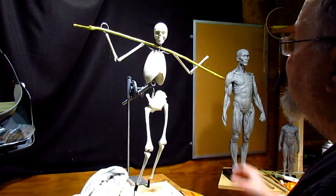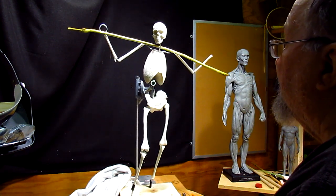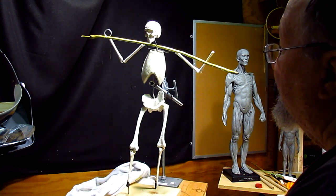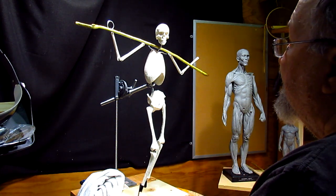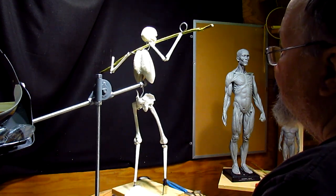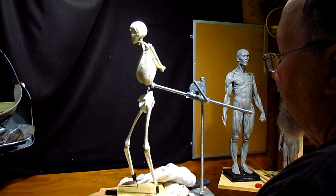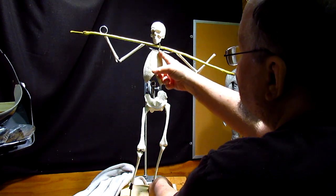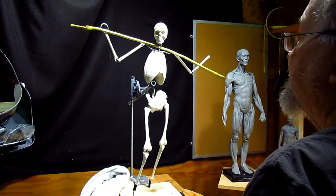I didn't pay attention to my camera and it turned off — I don't know where it turned off, but I've been working for about the last hour. Just trying to get this figure to balance out. You have to have the movement fluid; you don't want it static, you want it believable. It's got to be balanced as far as gravity goes — the center of gravity when standing is right at the instep of the foot, directly down from the collarbone to the instep. There's a center line that gives a center of balance.